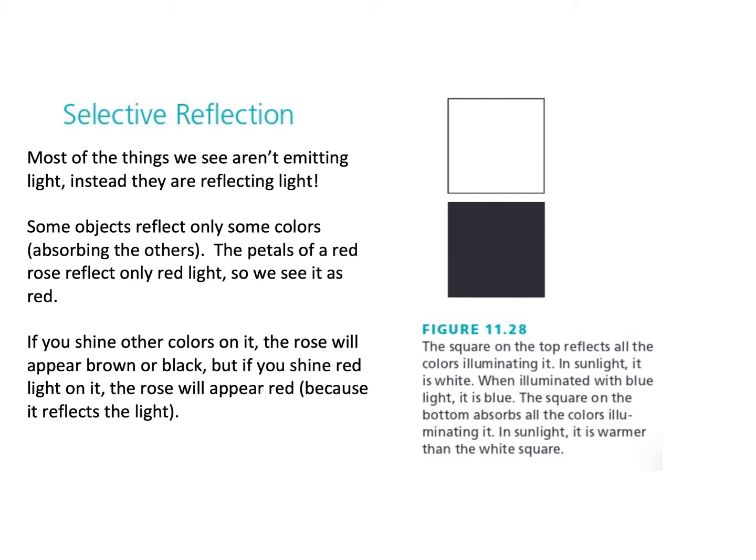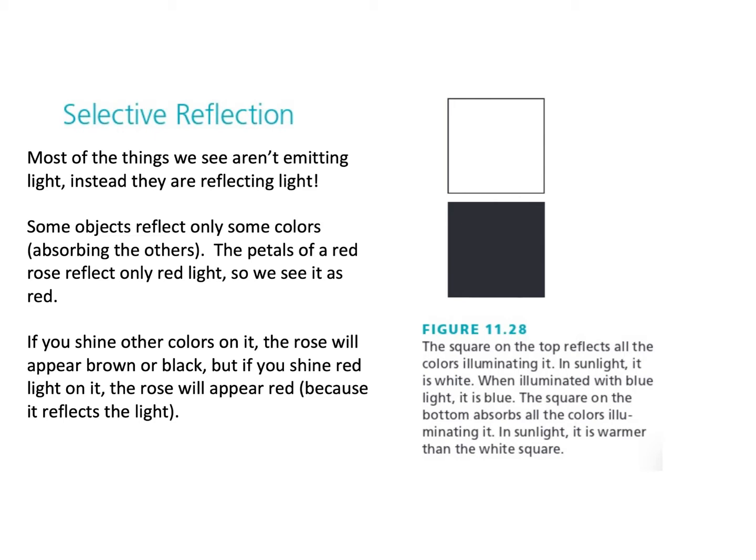Now, if you take that card and you go outside and you put it on like a picnic table and the sunlight is shining on it, and you put a thermometer over the black and over the white, you would find that the black would actually get warmer than the white. The reason is because the sunlight is coming and it's reflecting off of the white part of the card, and so the white part of the card isn't absorbing as much light and it doesn't warm up as much. The black part basically absorbs all the colors and it's going to warm up more because it's absorbing more light.